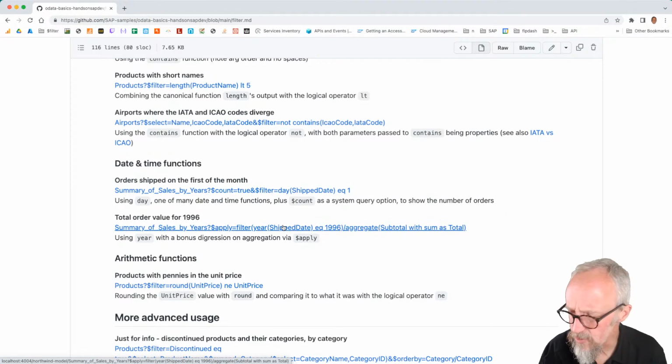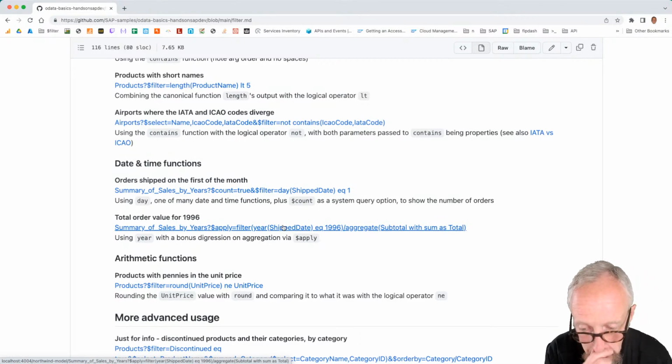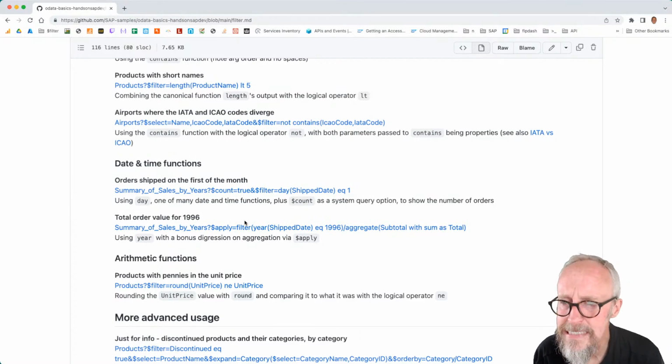I remember Gregor Wolf was talking about $apply a couple of weeks ago, which is a relatively new thing for OData. Doug Maltby gets the answer. Rush, YYZ Toronto, yes. Best band in the world. Exactly. Well done, Doug. 100 points for that. And welcome, by the way. Where are we? What were you doing? Oh yeah, there we go.